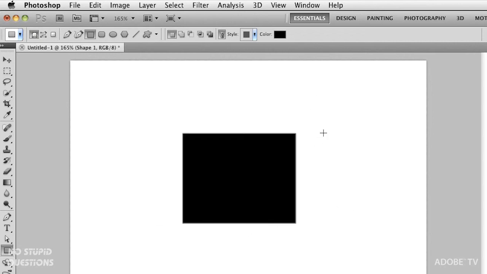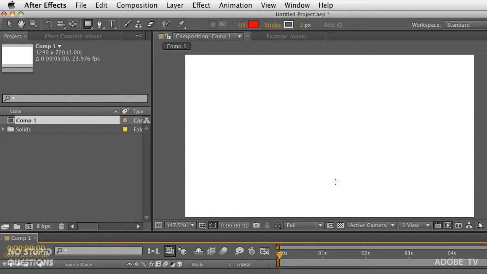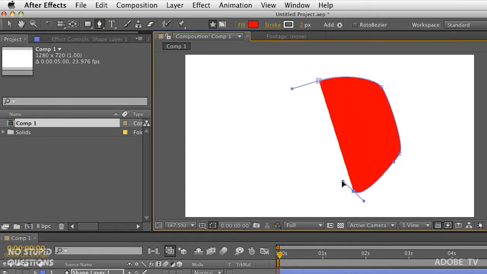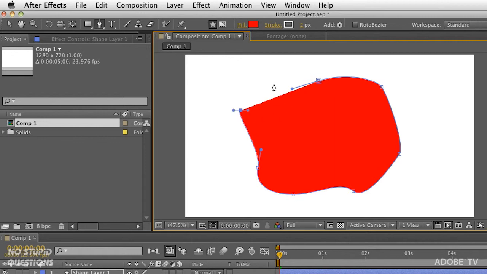All right. Now let's talk about the odd one of the bunch, and that's After Effects. If you came from an After Effects world, you're probably used to the pen tool. If you come from Illustrator into After Effects, you want to take a hammer and smack yourself in the head sometimes. It's a fantastic tool. It's accurate. You can do amazing rotoscoping with it, but it's kind of particular on the way that it makes selections. So I happen to be making a shape here instead of a path, but you get the idea. So the same ideas are in place.